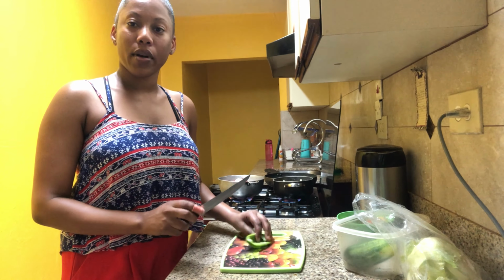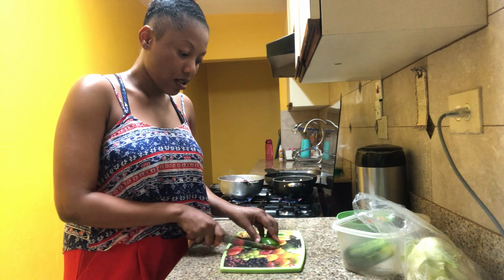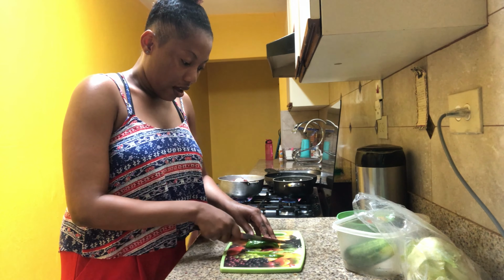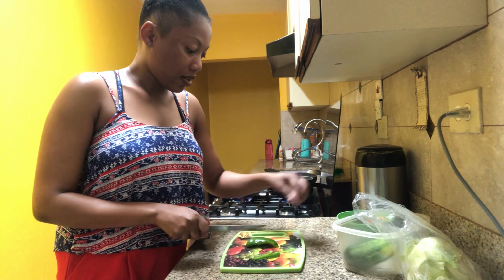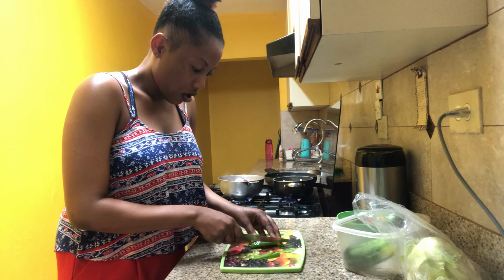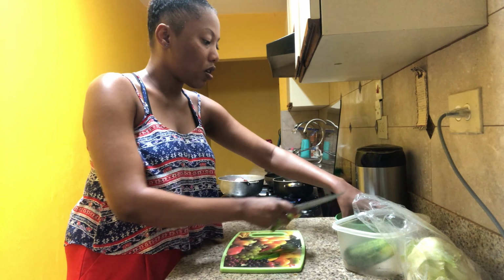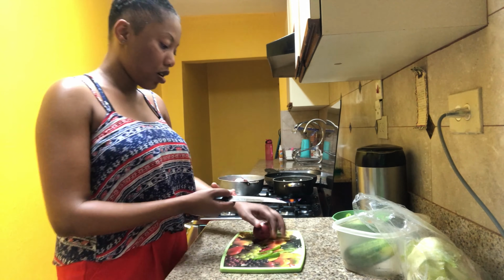We're to the point now where we're going to cut some vegetables for the potato salad. I'm going to cut them very, very fine and just add them to it once I'm finished, but it's not a lot. So we have some sweet pepper, we have onion, and we're working with the two different colors today.